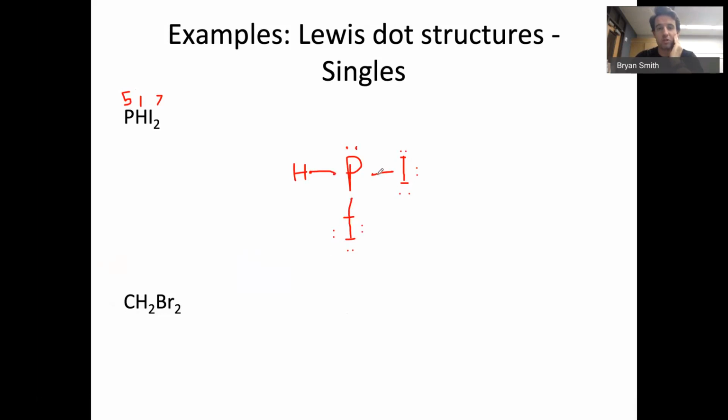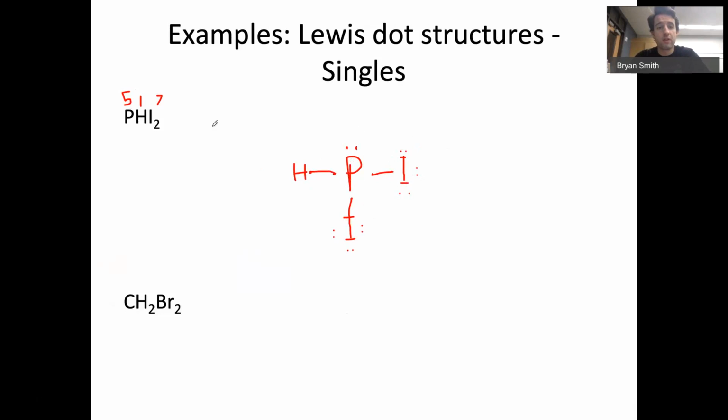Okay, looking at phosphorus here, I've got 2 electrons from the lone pair, and then I've got 6 from each of my bonds. So 2, 4, 6, 8. Phosphorus is stable. That's awesome. Looking at this iodine over here, I've got 2 from this bond, and then 4, 6, 8. So iodine is stable. This iodine over here, 2, 4, 6, 8. So both these iodines are stable, and my phosphorus. And then my hydrogen is stable as well.